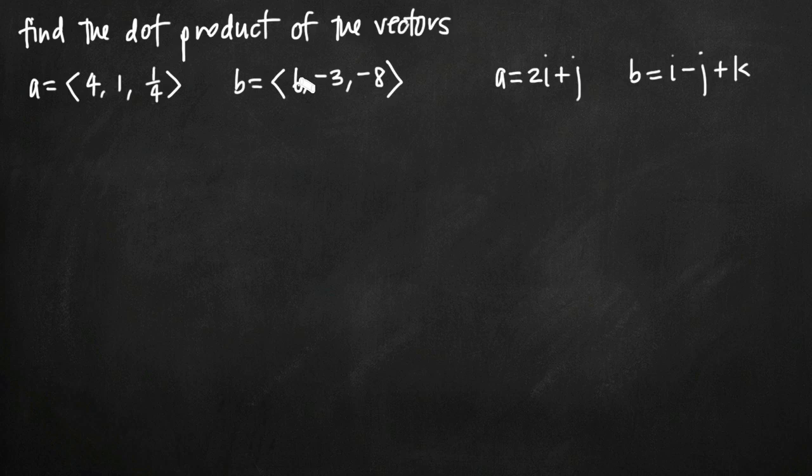Remember that the dot product is also called the scalar product or sometimes the inner product. And really, all we're doing is multiplying the components of each vector and then adding them all up together. That's kind of why I like the name inner product, even though dot product is the one you should use. Inner product helps you remember that we're multiplying these inner components here.